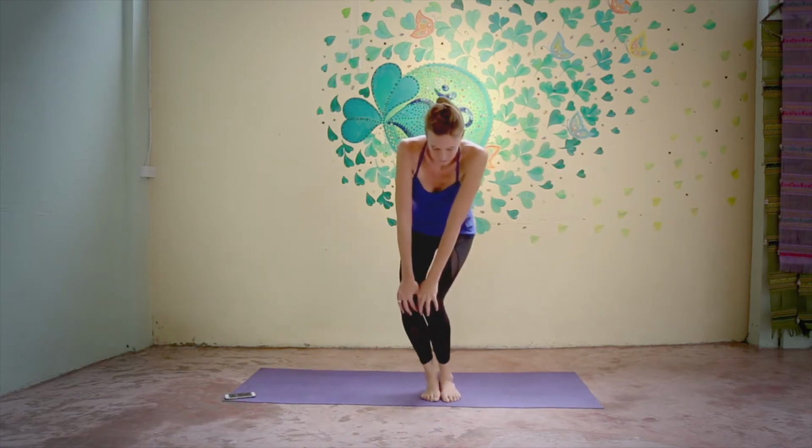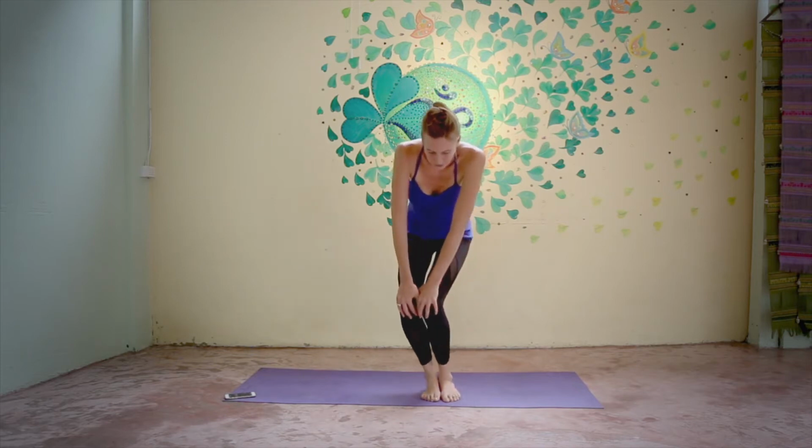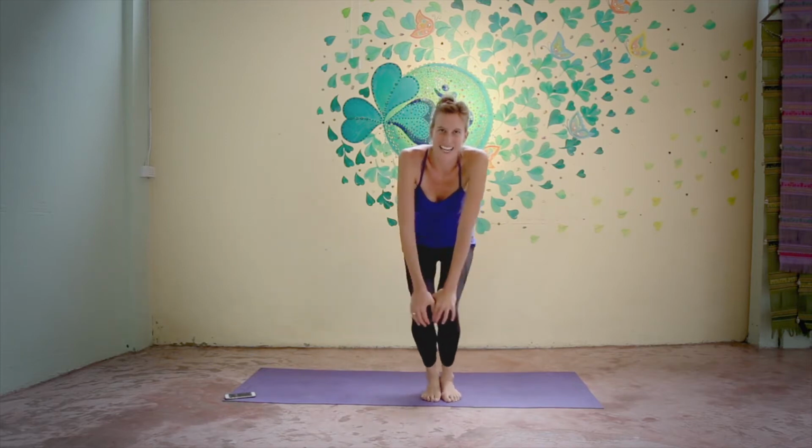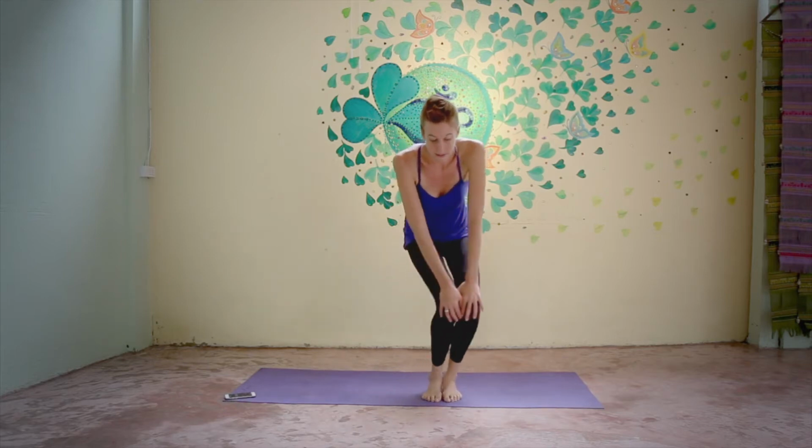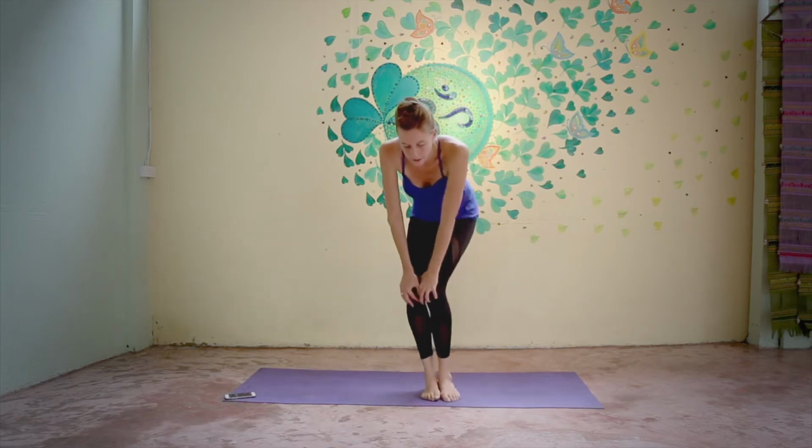Gentle. If it's cracking every single time, then maybe you need to change the movement a little bit so it's less deep. Circle in the other direction.